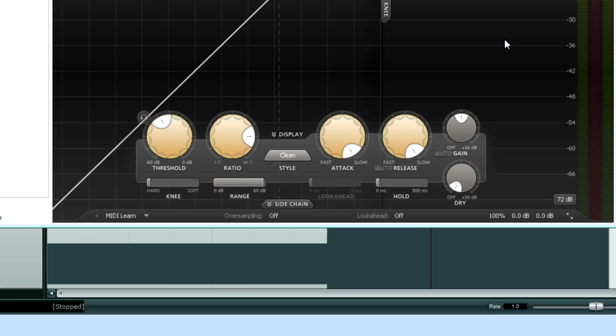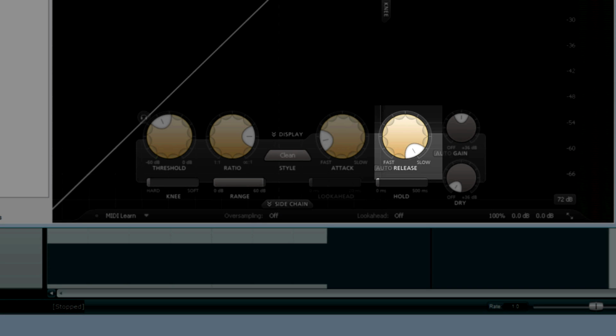Now, you would think, well, if I'm trying to compress a signal, why would I want that initial sound to go through? Wouldn't I want it to go right away? And the answer is no, you don't always want that, because when you take away that initial transient, that initial hit, it takes away the life of the music. Like I said a bit earlier, if you overdo compression, it sounds bad. This is where experience and listening really come into play. You want to adjust this so you let a little bit through, but not everything.